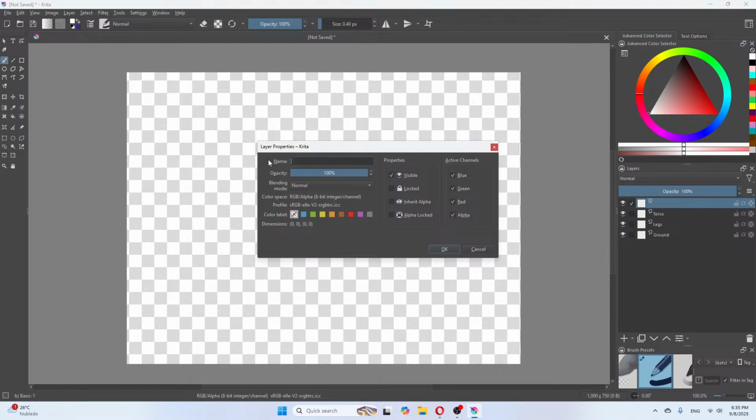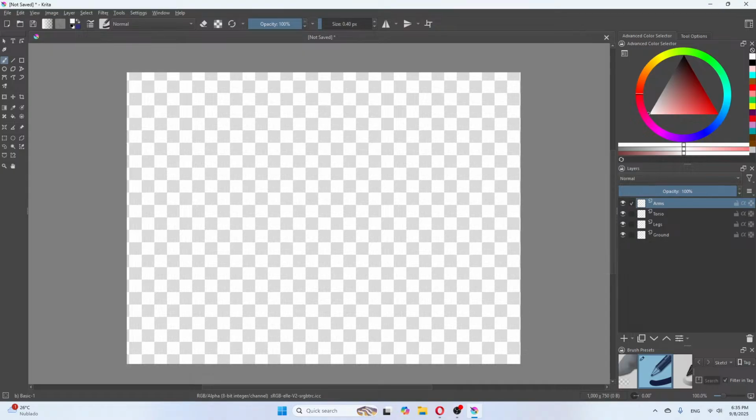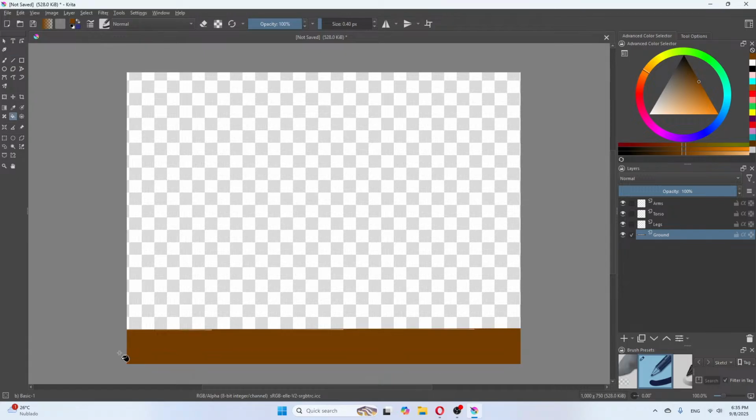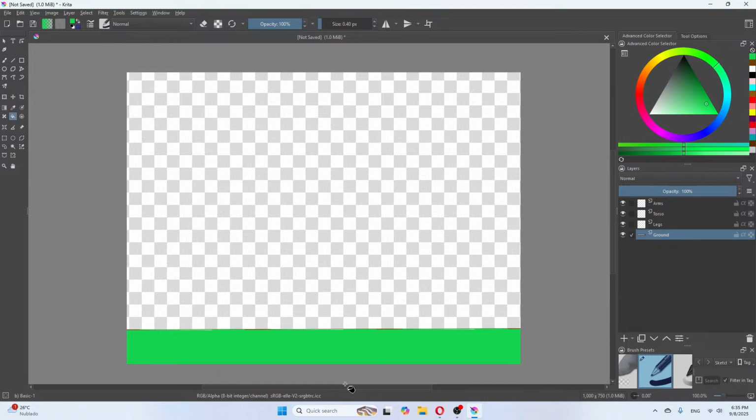And arms. Ground. Let me just do this. I need a ground so that it looks like, here we go. And just for funsies, there we go. But it looks bad, so we're gonna instead do this. Better.